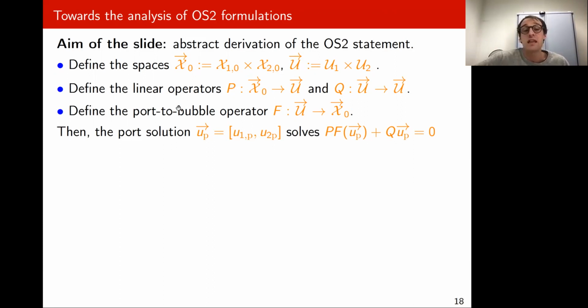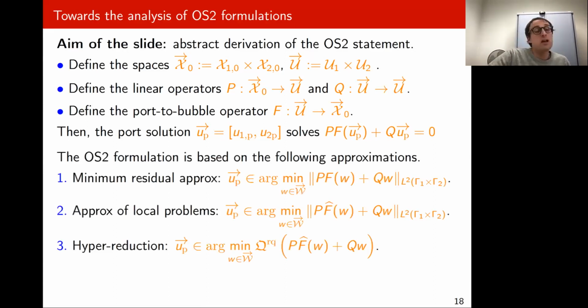And I introduced the infinite dimensional port-to-bubble operator. Then you see that the port solution satisfies this operator type equation, which is defined only on the port, so on gamma 1 and gamma 2, the union of gamma 1 and gamma 2 in our example.